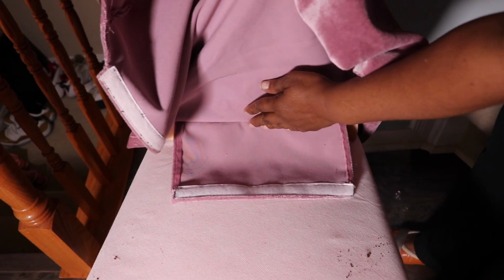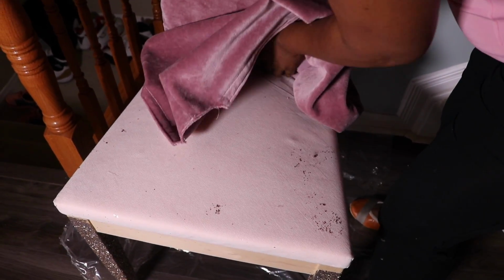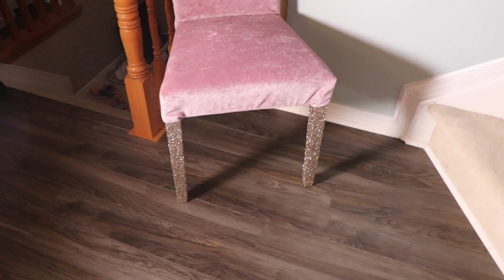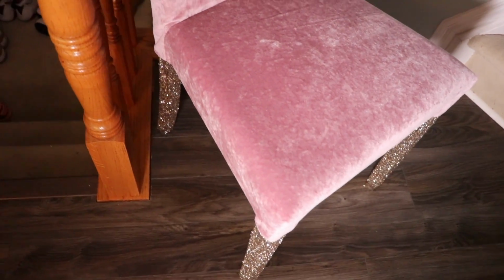So this is the flap thing that we had an issue with. She's tucking it in behind, like we showed you before. So that is the chair complete. Definitely a statement piece. Definitely something people would ask you about if they were to come over. I'm in my PJs right now, so I'm not going to sit on it.